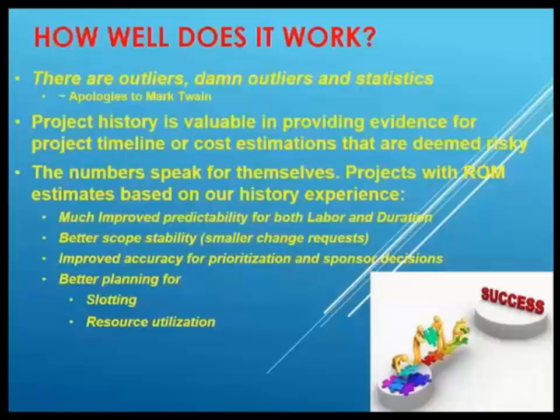Improved accuracy for prioritization and sponsor decisions. So how do you prioritize projects? Of course, you want to look at the business need, but here you get how much bang for the buck you are getting. In other words, it may be a very desirable project, but yet it's very costly, and vice versa. It might not be quite as desirable, but you get it, well, I don't want to say for free, but very cheaply. So you can make those kinds of business decisions.